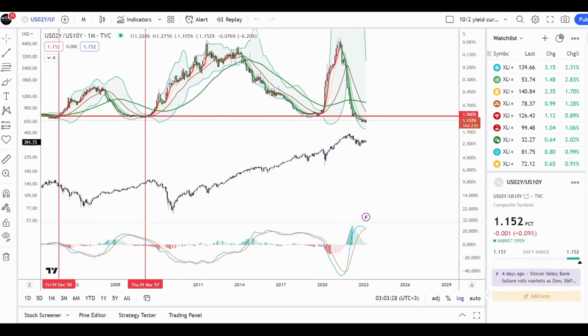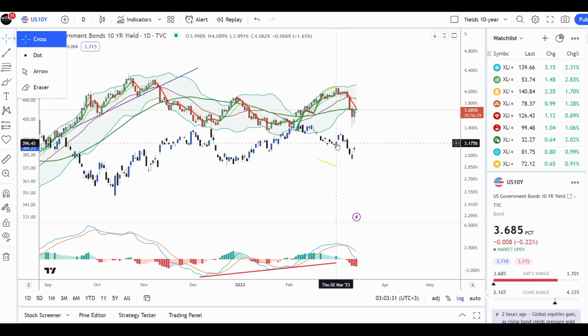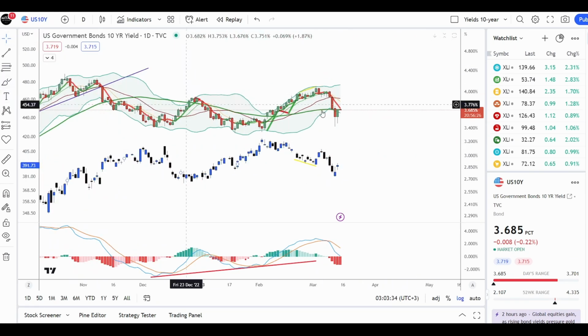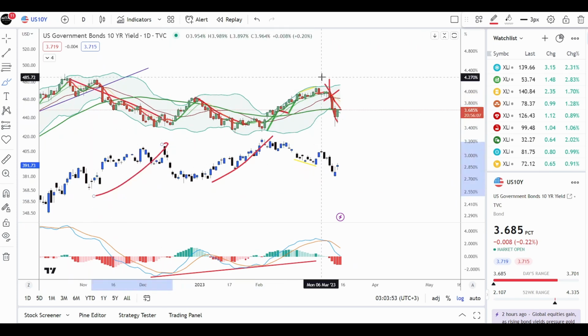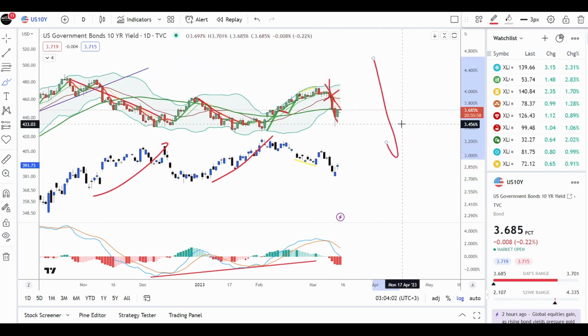Want more proof? Well, let's take a look at the 10-year yield. Notice this, guys. The 10-year yield had this massive break on the SVB blow up. It ended up with this massive dump in yields. And what usually happens, guys, when yields move down, example here, the market tends to move up. Yields down, market moves up. This is true when there's financial stability. Why does it happen? Well, when yields go down, stock market valuations go up. That's basically what happens. PE ratios expand when bond yields decline.